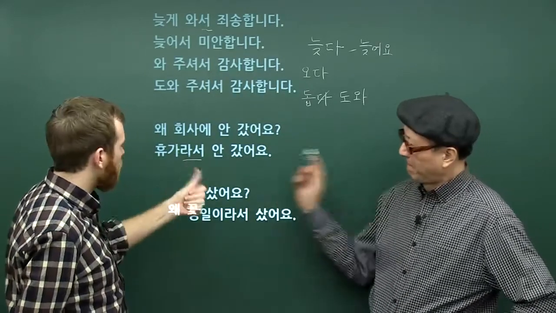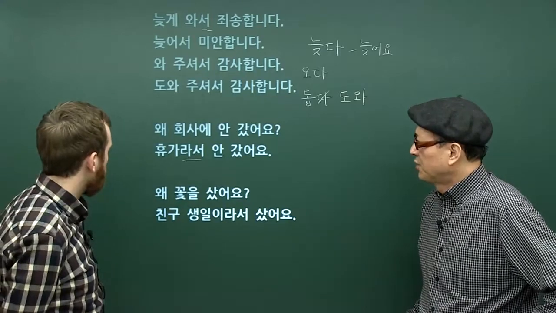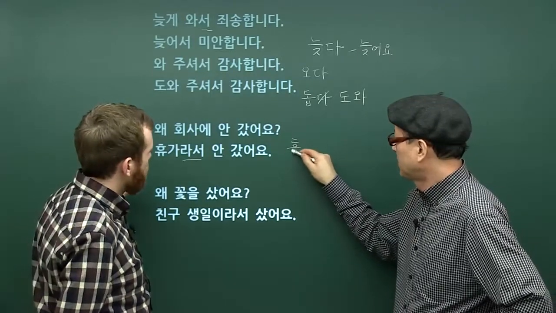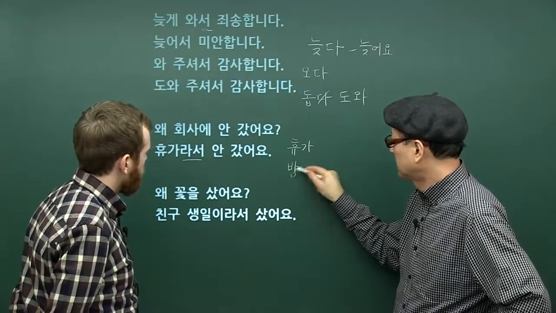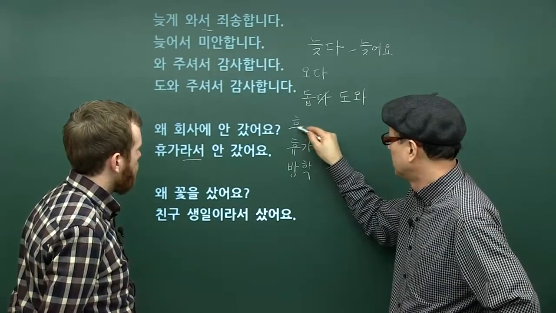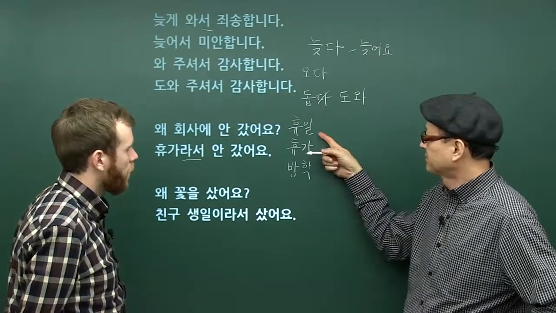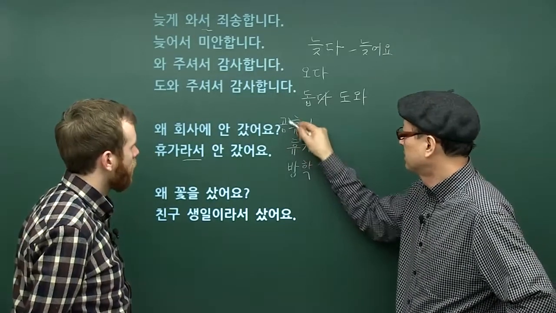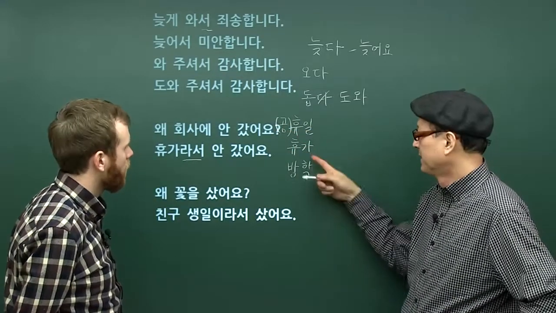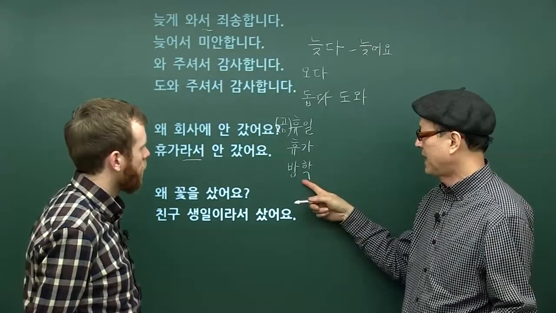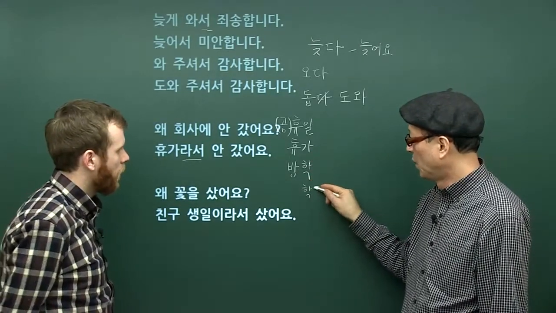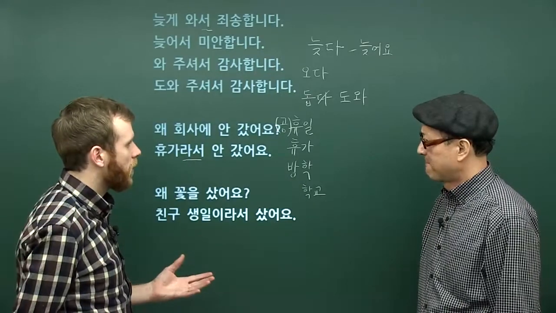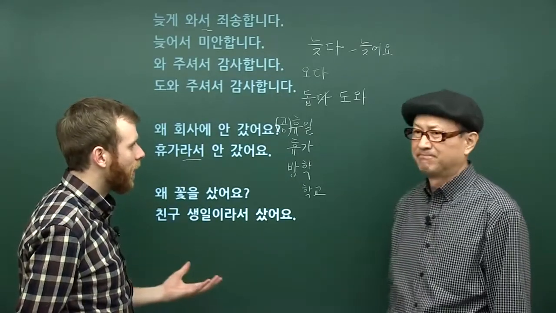This could be for yesterday, maybe for today. 휴가라서 안 갔어요. So did I have a good reason for not going to work? 휴가, 방학, and then 휴일도 있어요. 휴일 is like Sunday or a national holiday, especially a national holiday, 공휴일. 휴가 is a vacation from your work. 방학 is like school, a vacation from school. I learned 방학 as kind of a break. You could have summer 방학, winter 방학.